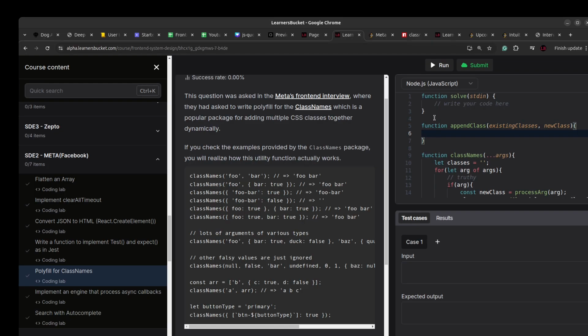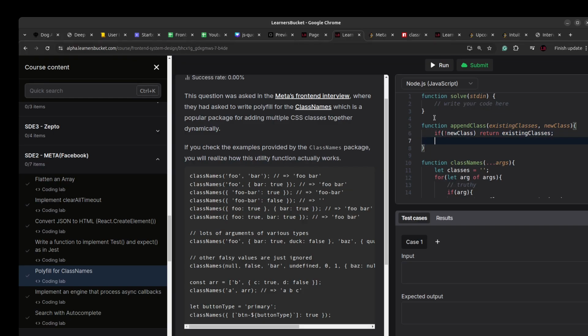And here we'll check if there is no new class, then return the existing classes, and otherwise if there are existing classes, we'll concatenate existing classes with the space value with the new class.